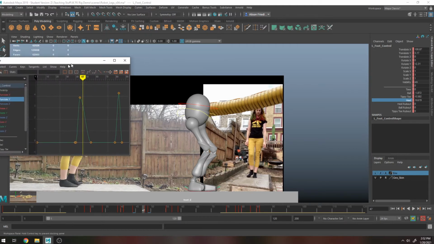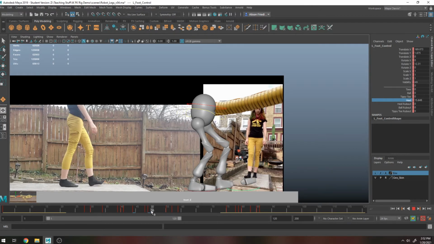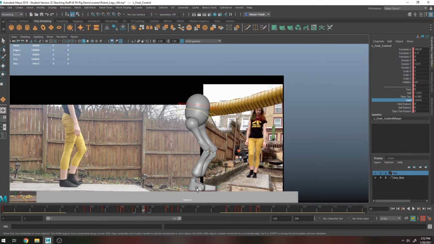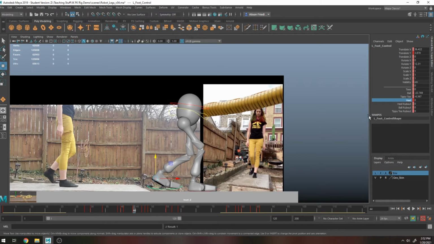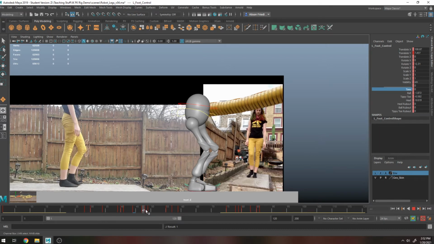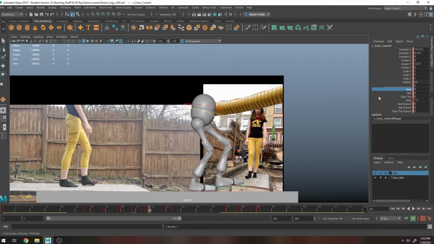I want to raise the foot off the ground a little bit more as well. So I'm just going to pick a frame and shift it up a little bit. And you can see my toes are also raised, so I'm going to go through and do that as well, and just make sure that around here is where the toes start breaking. Basically I'm just going to make sure that they're keyed to a raised position. This frame also seems to be a little aggressive with the heel. You notice the angle is not as aggressive there.